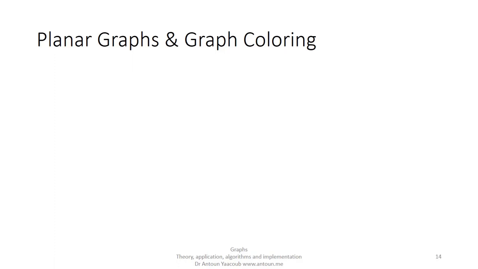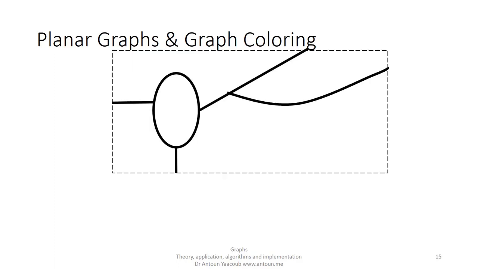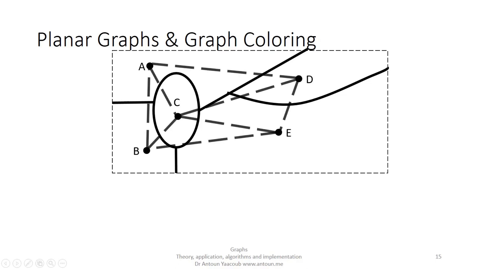A map consists of a set of contiguous countries. So for example, this is a map. Let's say that I have a country here, another here, and one here. So I have region 1, 2, 3, 4, and 5. How can we transform this map into a planar graph? We can represent each region by a vertex and then link those adjacent vertices. So I have A, B, C, D, E, and I will do the linking. So I have this graph, where the dashed edges.